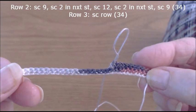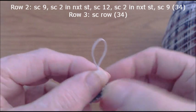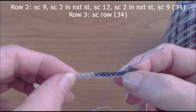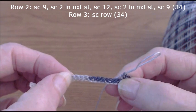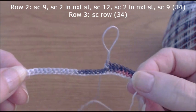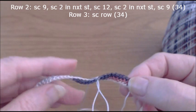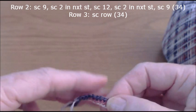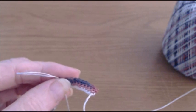Then you'll do 9 and then 2, and then you'll do 12 in the middle, and then the 13th stitch from here will be another 2 single crochets in the same stitch, and then 9 stitches are left. So you'll do that. Row 3 is strictly single crochet. You'll go from 32 that you have now to 34, and then we'll come back for row 4.